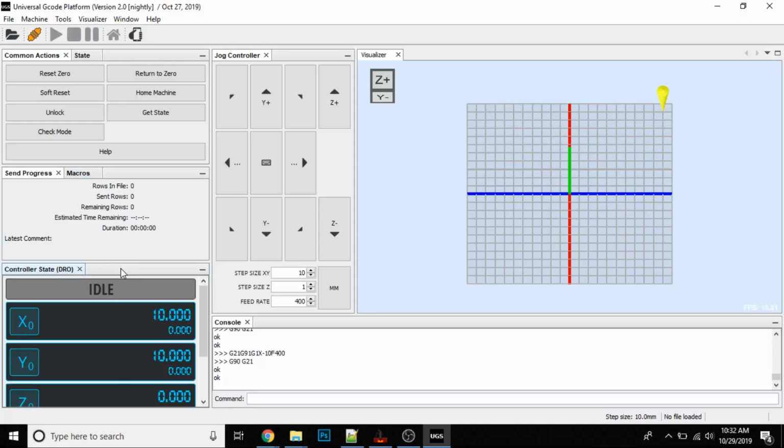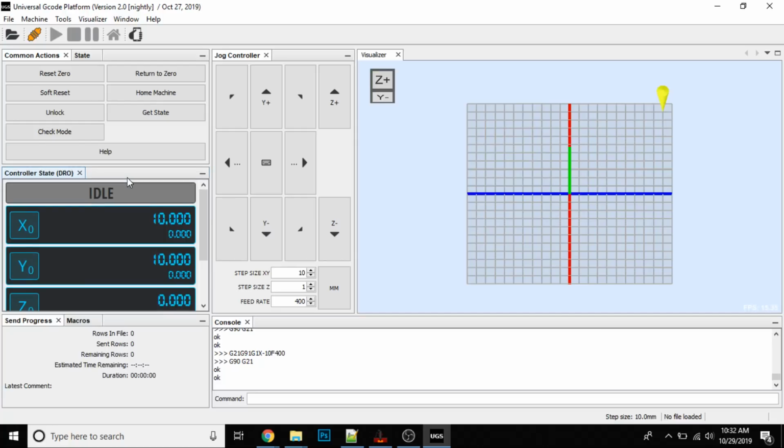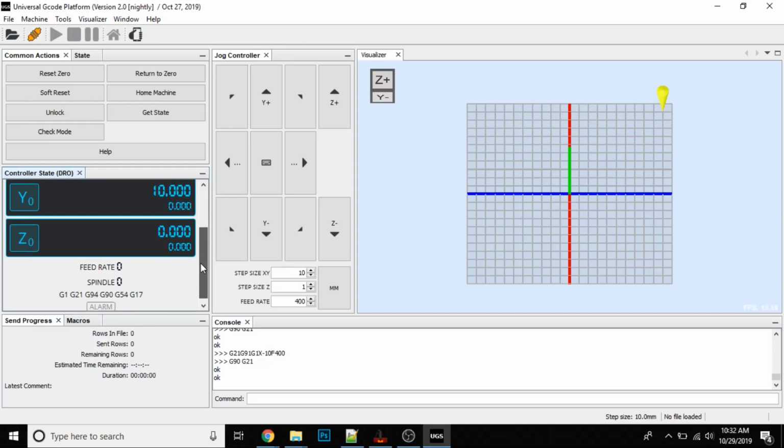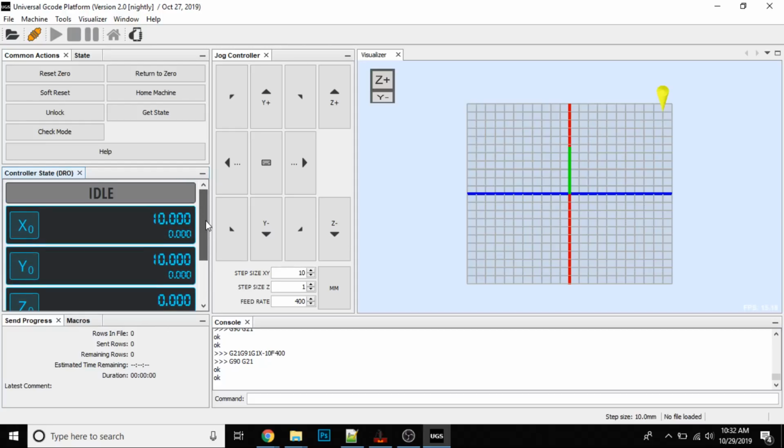You used to have to pay a bunch of money to get a machine that did any of this stuff, but the digital readout just tells you what everything's doing, what your X, Y, and Z coordinates are at. So currently it says I'm at 10, 10. I'm not though. I need to reset that.